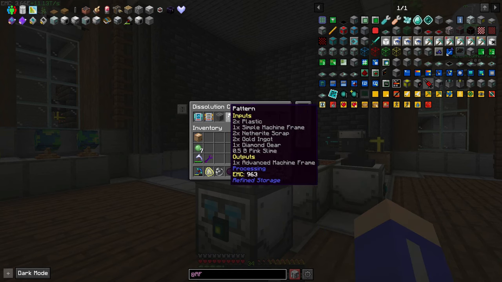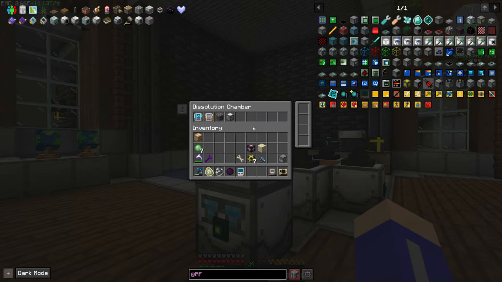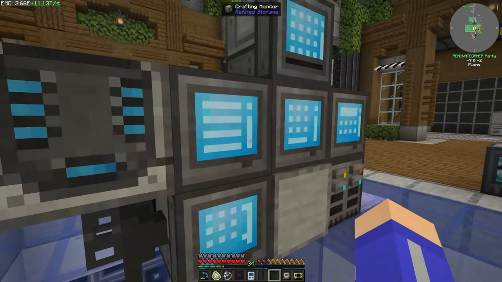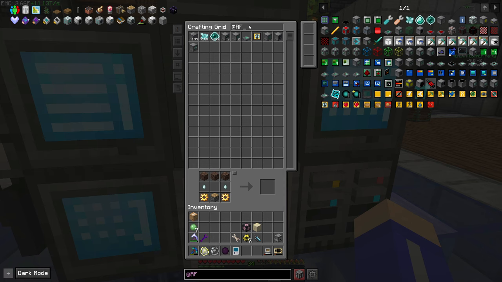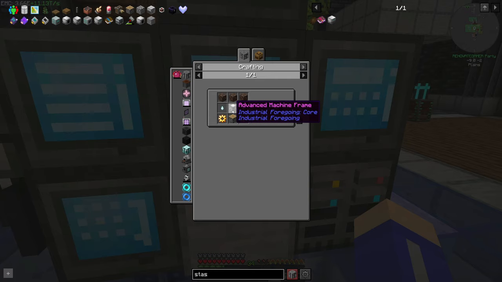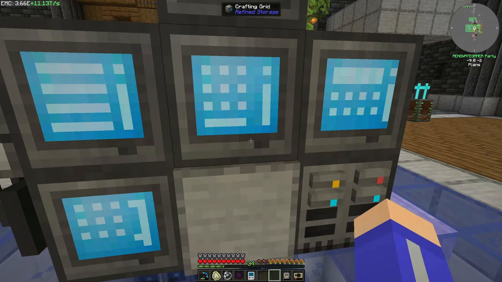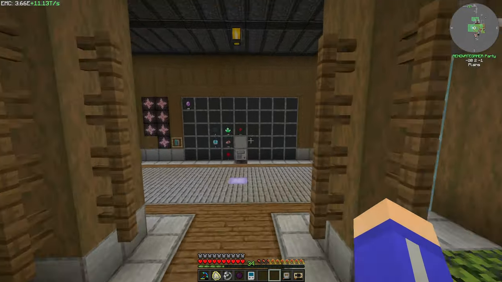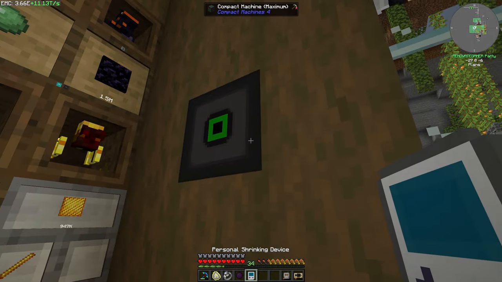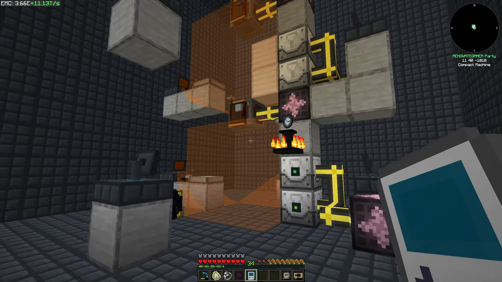But anyways, we had the patterns in here to make this and then this. This is what you need here to make the stasis chambers. So if you go in here and do stasis, you can see here that requires these little advanced machine, and that required that. So I had to do this, and that's what those patterns are. So those are all done. Just real quick, we went ahead and did a second tier on this.